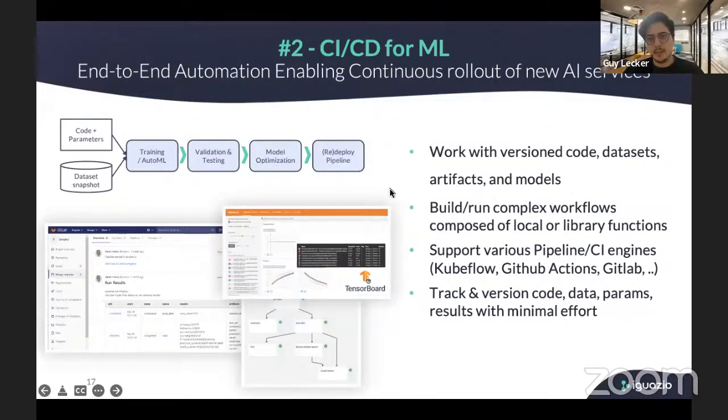Okay, so CI/CD. MLRun is modular and can be integrated with any CI/CD tool, whether it's GitHub Actions or Jenkins and so on, and it can automate the retraining process and even optimizations and so on. Everything can be triggered.